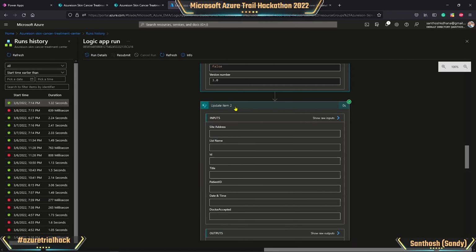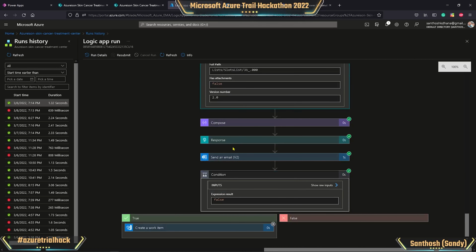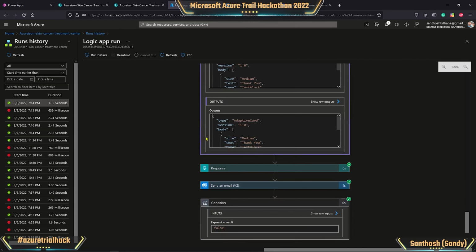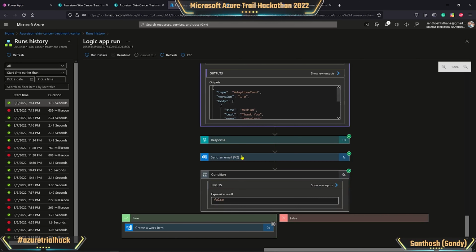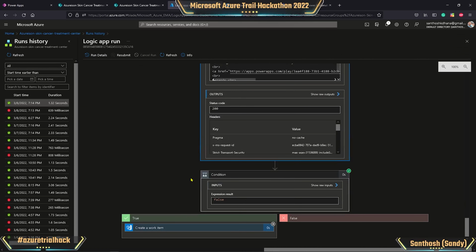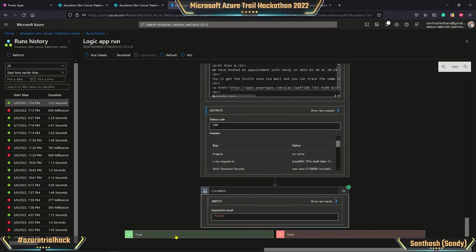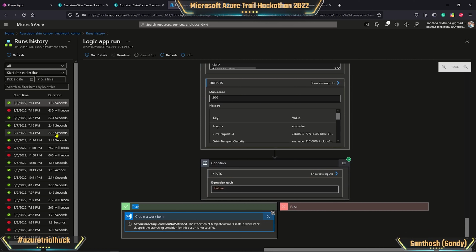So we also have another item which is updated, which is the slots. We do have a slot booked, and the doctor has confirmed it, so you get that. And then we also have an adaptive card, which gives the thank you for the response, successfully submitted part. And we also trigger an email to the patient itself, so if the appointment is booked, we'll also show you that. And we also have another flow which gives you the work item if it is added.